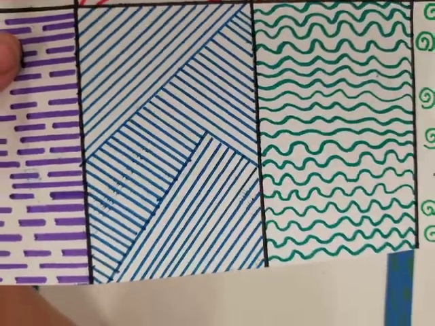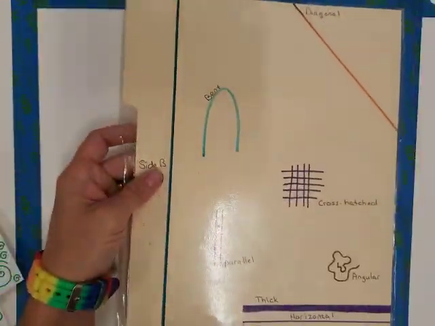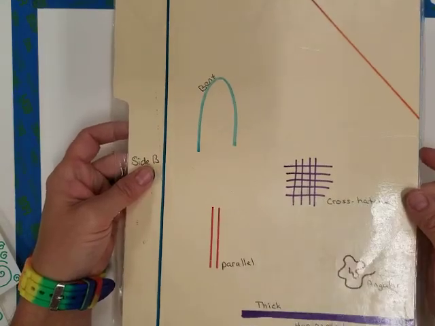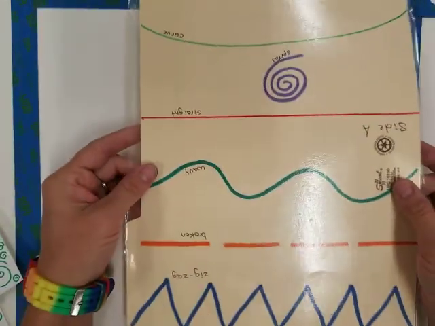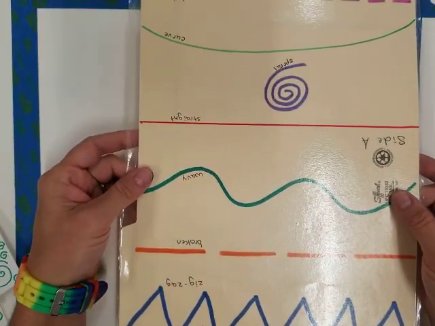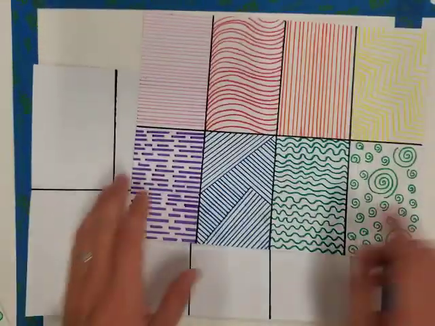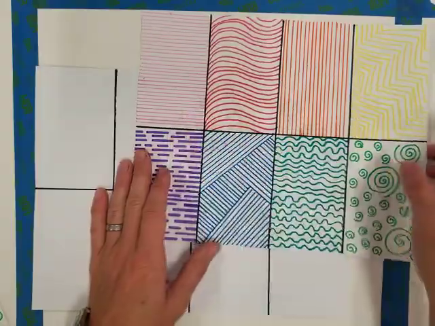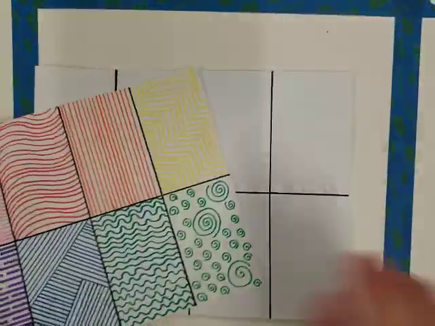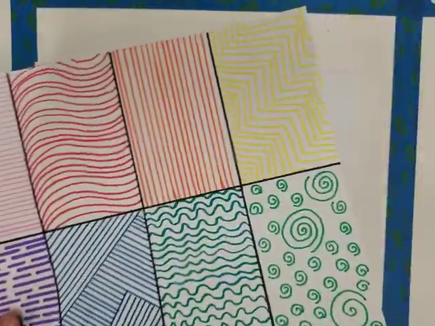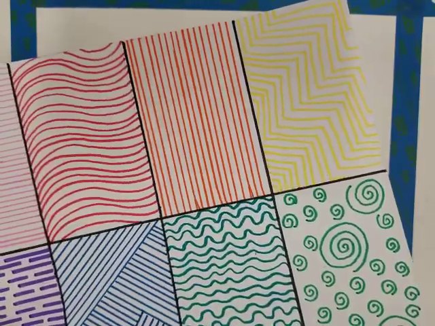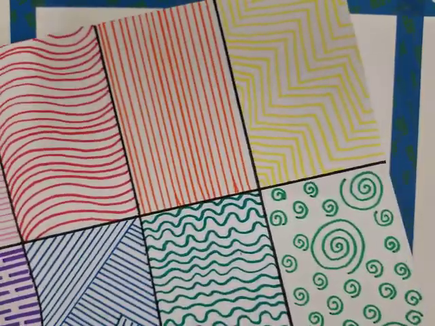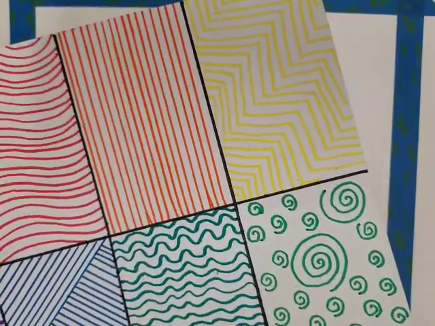So if you don't remember all the lines that I showed you, you can always pause and reverse the video and go back and look at the lines that I have on here. So I do want to show you really quick how to make these really nice, pretty lines. So this is step 1 of our next project. So you are going to need to figure out your lines, and you're going to want to make them nice and neat.